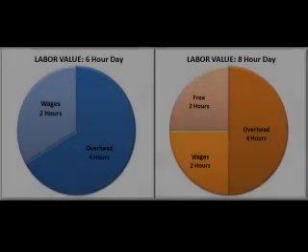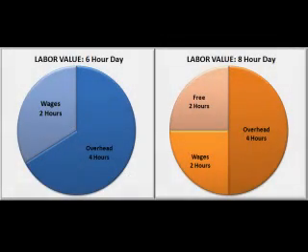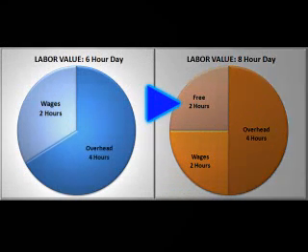Let's take a look again at two different pie graphs, but instead of a profit-motivating graph, we have replaced it with a labor value graph of 6 hours alongside of the graph of 8 hours of labor value. The question becomes now, how can we work 6 hours instead of 8 hours and still meet our production need? To answer this, you will notice that in the 6-hour graph, it is now missing the 2 hours designated to surplus labor value.